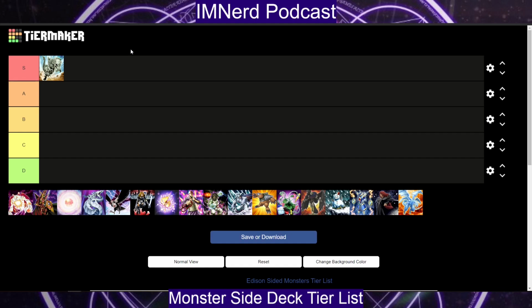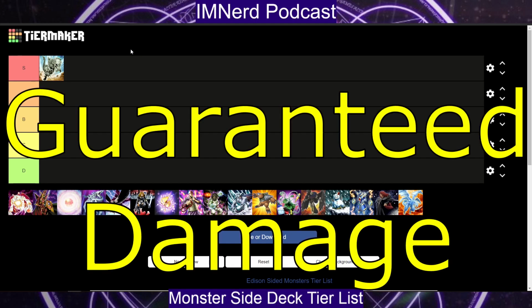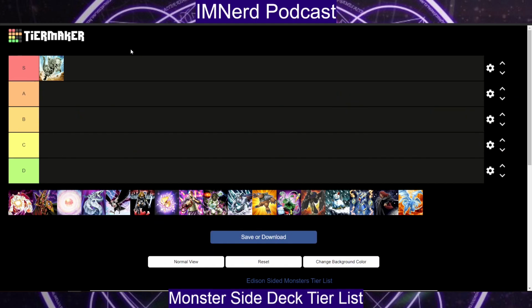The main thing about this card, and this is one of the reasons why I started siding Mirror Force and Torrential Tribute in my Frog deck, is because Fossil Dyna represents guaranteed damage. And if you don't know what I mean by that, when you're playing with the Frog deck and you have like a Battle Fader or a Gorz or Dragodi and your field is completely open, you feel pretty safe typically. But Fossil Dyna is one of the only things in the game that can out of nowhere make whatever your opponent already has on the field plus the Fossil Dyna itself become guaranteed damage against your life points.